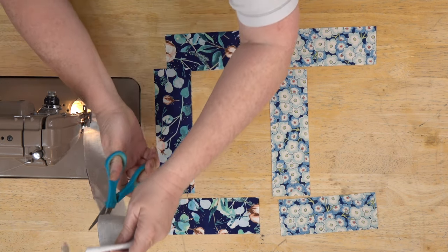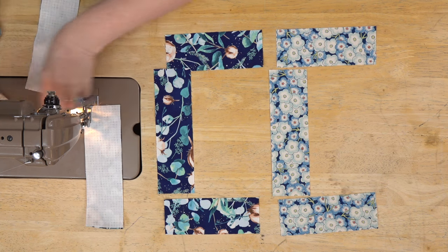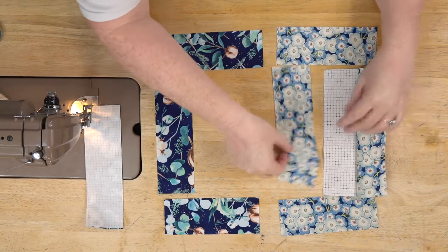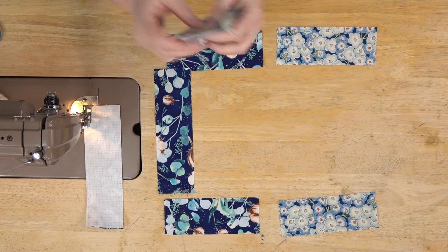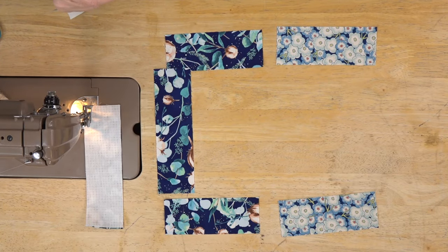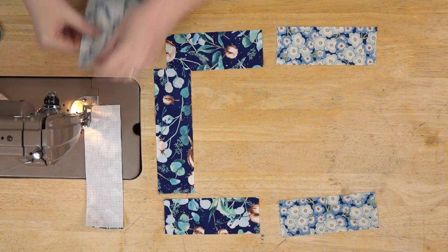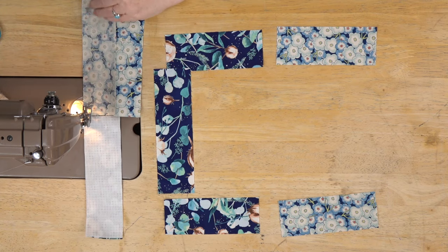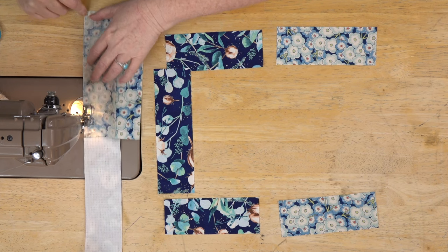Now, if you need to test your quarter inch seam, when you're doing three of these together, once you get them all pressed, once you do all three of them, this should measure 6.5 across. So if your quarter inch seam is a little out, they will either be too short or too big. So this is a good time to adjust or check your quarter inch seam, because that will throw your block out.